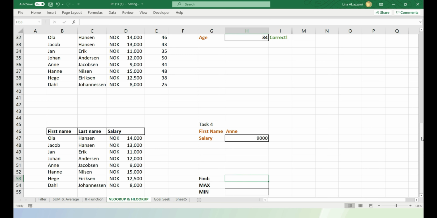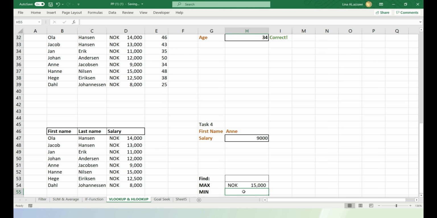So this is a mix of HLOOKUP and VLOOKUP formulas. We can find what we're looking for, or the desired solution, by using those formulas. We can now also find, for example, the max of the salary by hitting equal sign, max, and selecting the table, and max is 15,000.